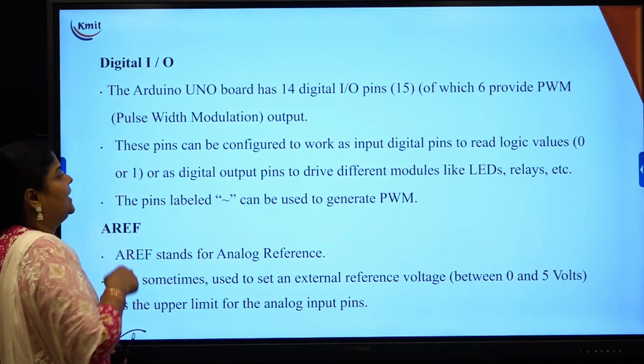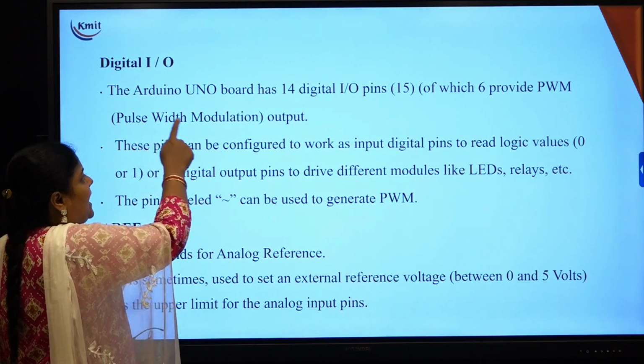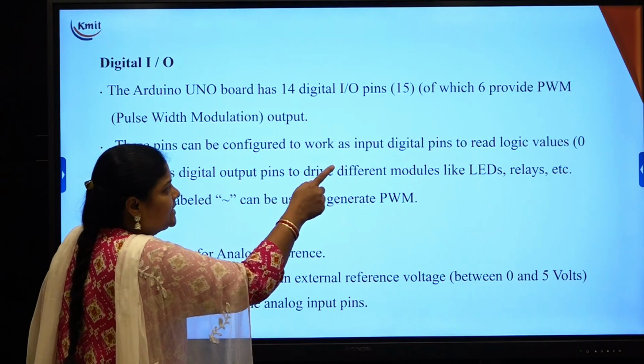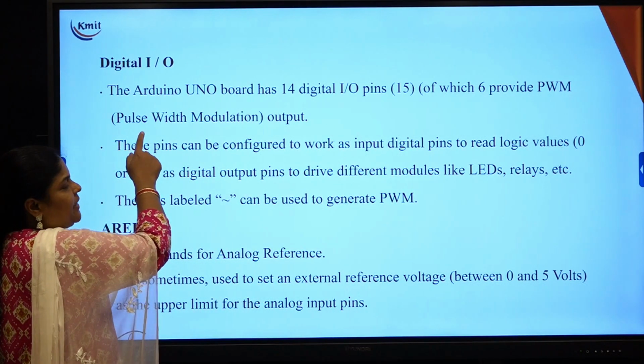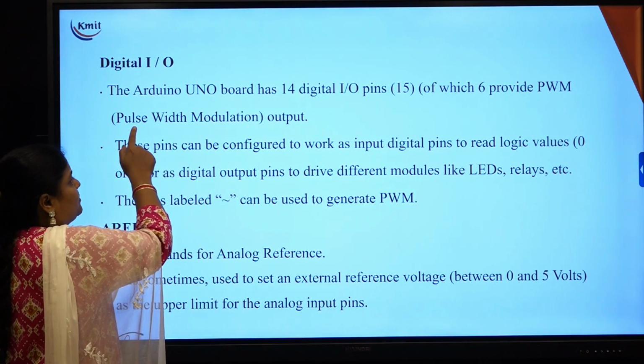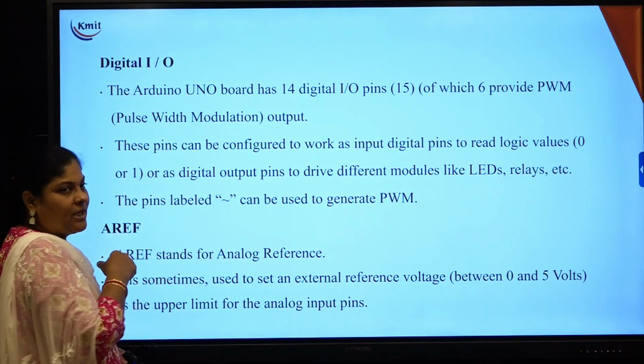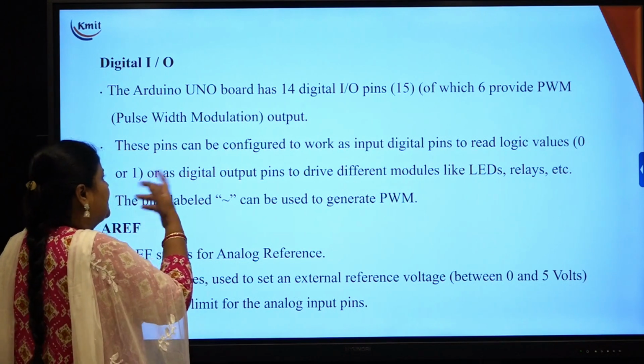Next is digital input output pins. The Arduino UNO board has 14 digital pins, of which 6 we call PWM pins. PWM means pulse width modulation output. What pulse width modulation outputs are, you will see in the next sessions.